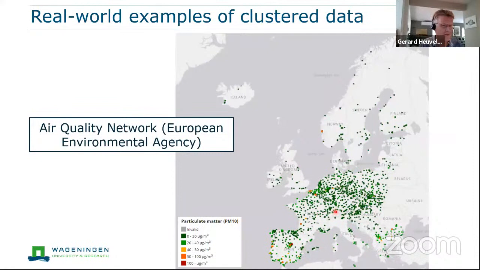For example, here, I just went to the internet and looked at some examples. This is the air quality network from the European Environmental Agency. So we have a lot of stations over here, but hardly any over here. And probably air quality here is pretty good. So if you use this sample to estimate the errors in our maps, well, I don't know how that differs, but if there's little spatial variation, you probably do better mapping over here than you do over here. So it wouldn't be very fair to use a random cross-validation.